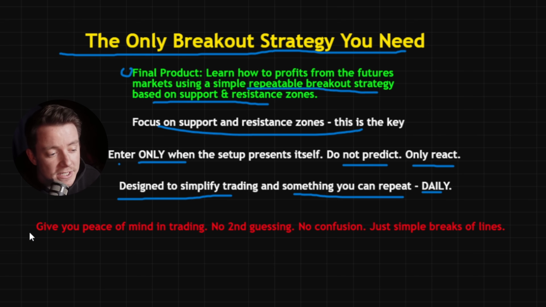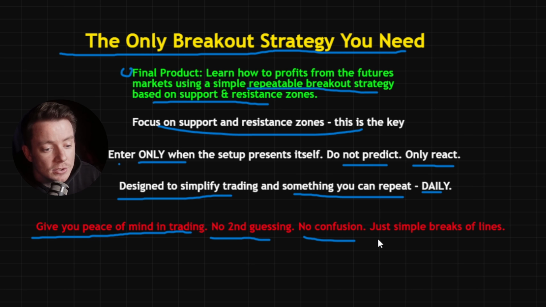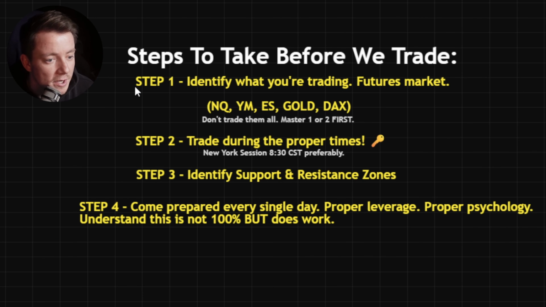Now, what this strategy is going to do for you at the end of this video, you're going to have peace of mind in your trading, not going to be second guessing anymore, not going to be confused. Just simple breaks of lines, and you're going to take your trade. That's it. So step one, we need to identify what we are trading.